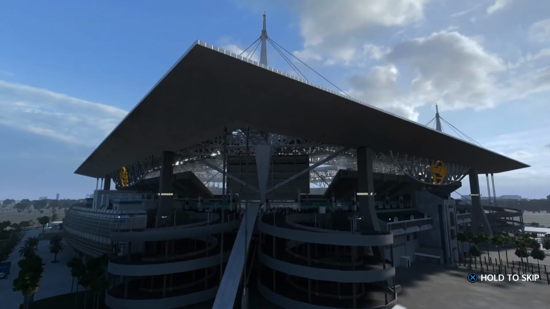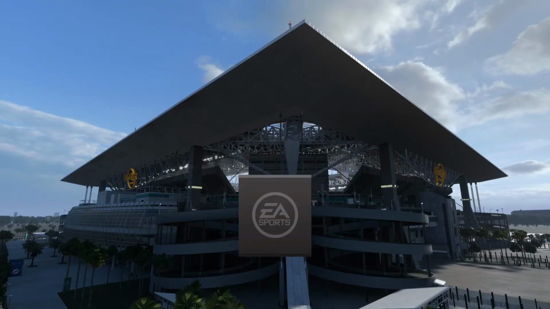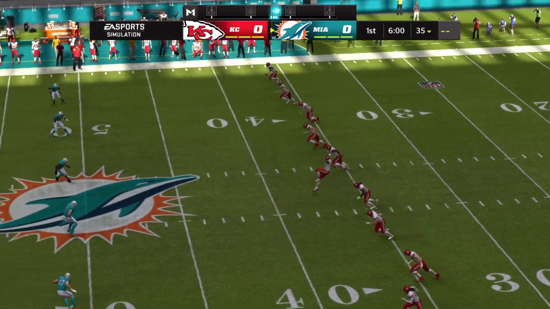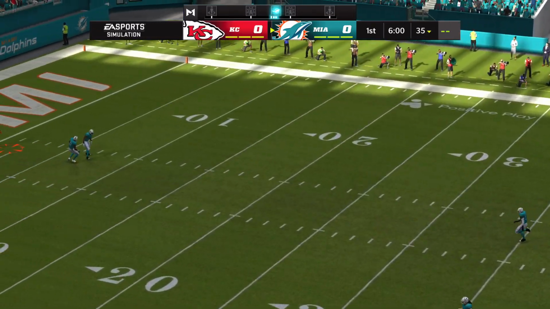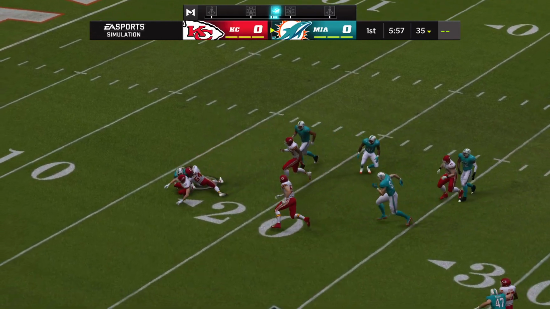Beautiful South Florida. There's a look at Hard Rock Stadium in Miami. The excitement brewing here in South Florida, as a moment ago the Dolphins starters were introduced to this home crowd. They're fired up as well as they get set to match up with the Kansas City Chiefs.